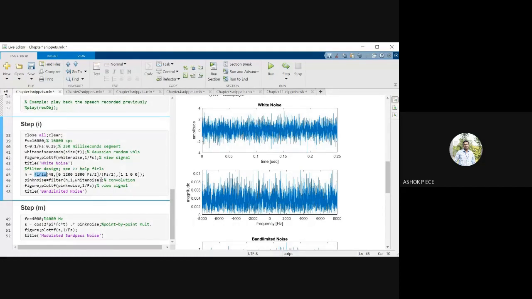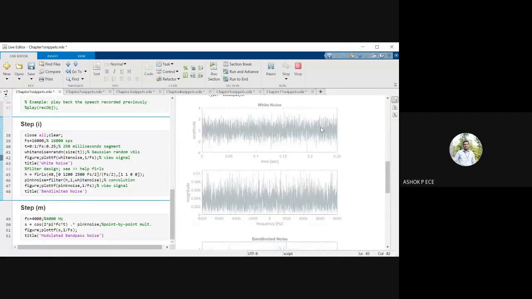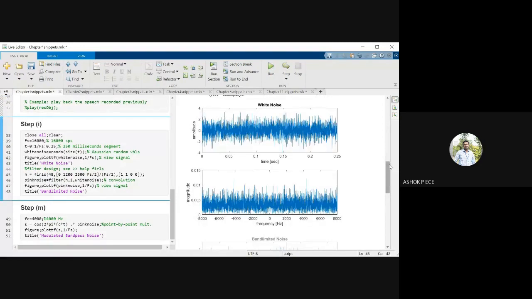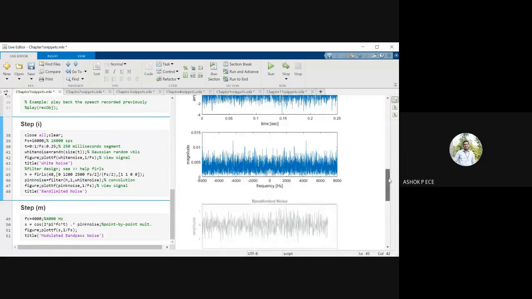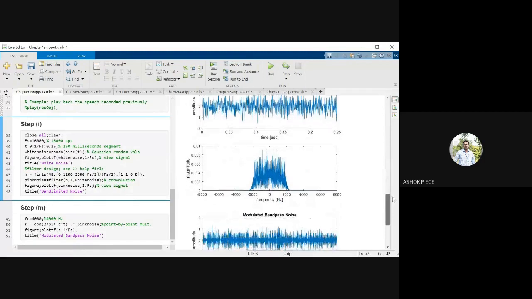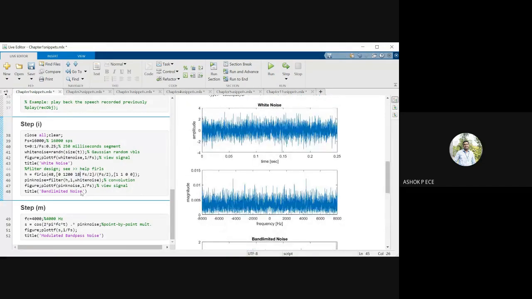If, for example, you have doubts, we can change this 1800 to say 2500. We'll see whether we are getting the corresponding answer or not. So 2500 will be somewhere here. Are you able to understand? It is extending to, see, this is 2000, this is 4000, this should be 3000, this should be 2500. So it is existing from 0 to 2500 only. This is a simple example of MATLAB.